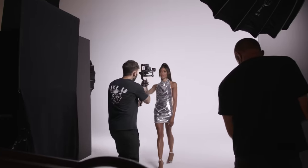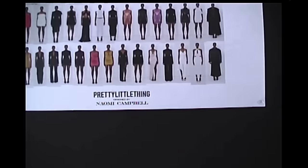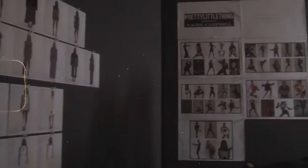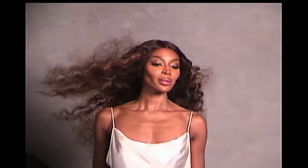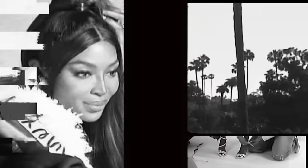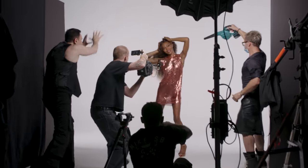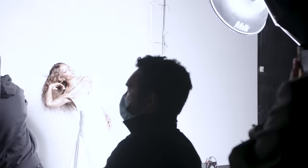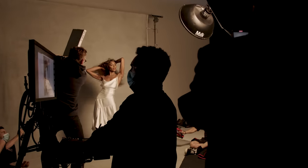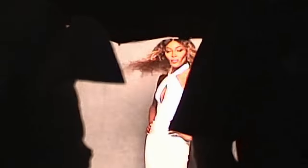It represents Naomi very well across the timeline of her career. To be inspired by clothes that have been part of my life for the last 36 years — it's fun to see it on the young ones. I'm going to love that. It makes me feel like you're sharing it and passing it on. Where it was just a certain sector of people who could get it, now everybody can have it. What I would like young girls to take from this collection is to be themselves, to feel confident in how they wear these clothes, and to interpret who they are through the clothes — bringing their own essence, their own style, their own vibe, their own swag to the outfits.